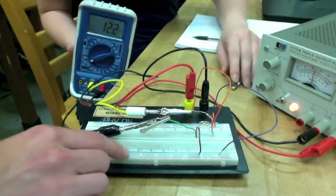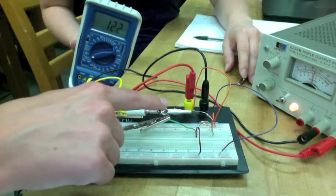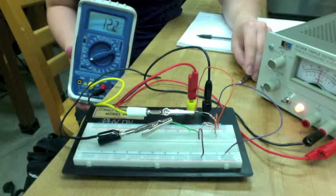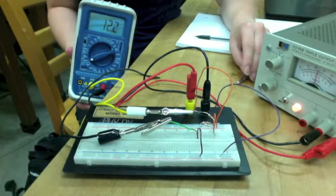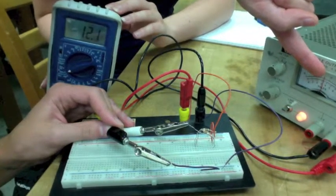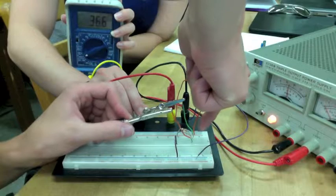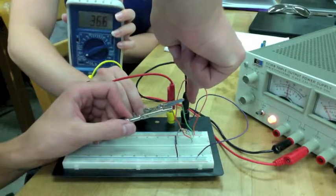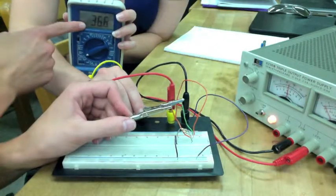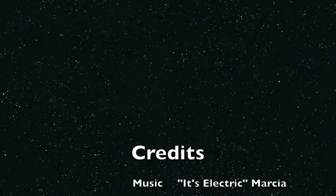Here we're measuring the current in our parallel circuit, and between the second and third resistor, we get a reading of 12.2 milliamps. Between the first and second resistor, we also get 12.2 milliamps. Between the power supply and our first resistor, we get 12.1 milliamps. Finally, at our power supply, we get 36.6 milliamps. This makes sense because 12.2 milliamps times 3 equals 36.6.